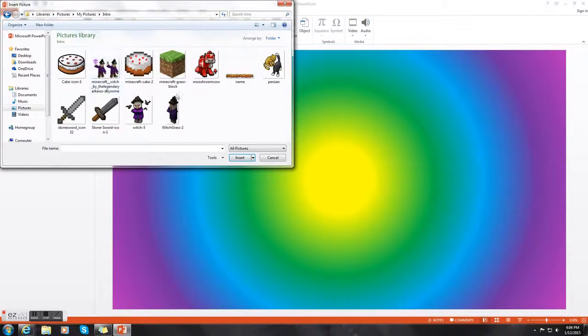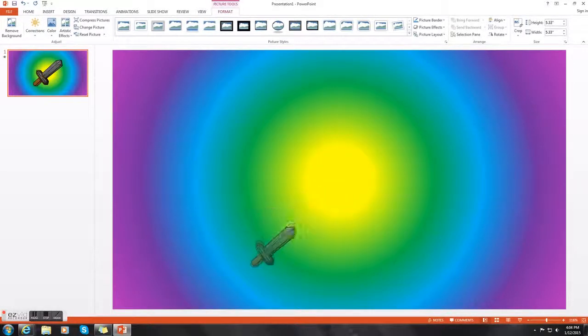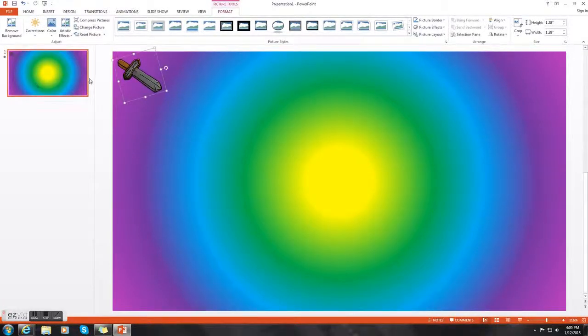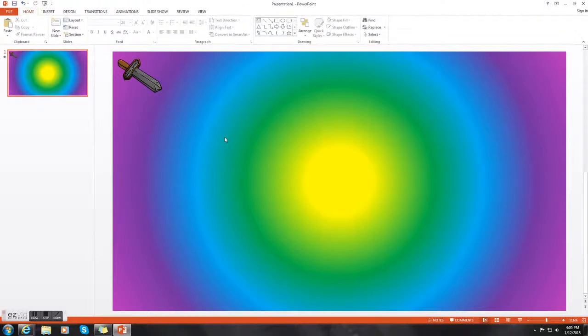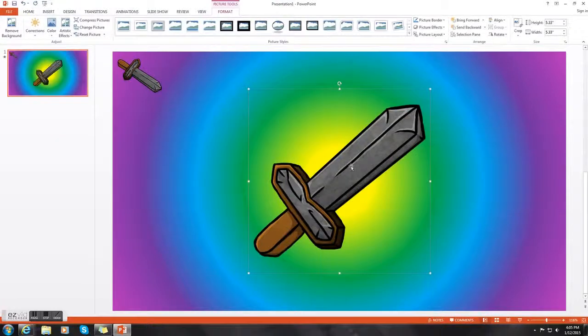Now you're going to need to insert whatever pictures you're using. For me, the first thing you're going to want to import is, I'm just going to teach you how to do some basic things, like how to make things move from one place to another, how to make them circle around, because a lot of people really like that idea, and how to make things in a custom pattern.